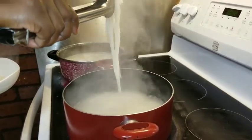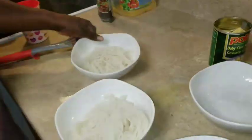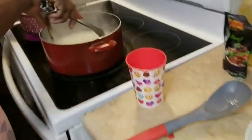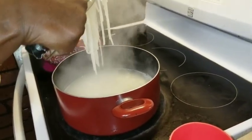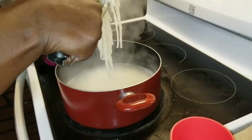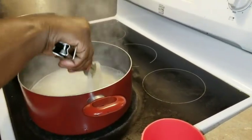Yeah, it definitely smells like rice. Yeah, it smells like noodle rice. Bless your mouth. Sounds like it came out of your mouth.